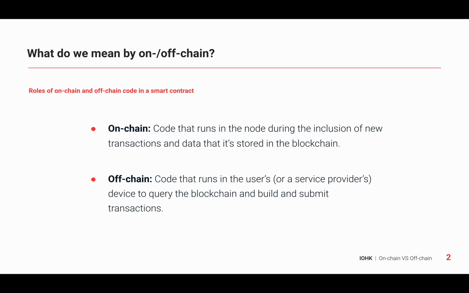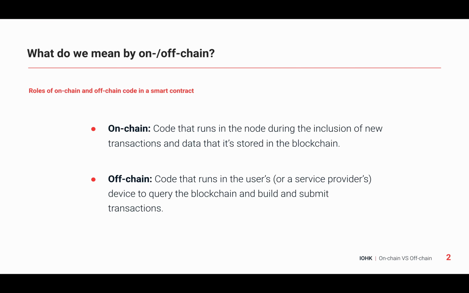Most of the code is off-chain code, which is great because that's code that doesn't run in the node. We can easily change it and it doesn't need to have the same performance and security standards on-chain code has to have. If your validator locks 10 million ADA, you better be sure that it works as expected. But if your transaction tries to consume some UTXO in a way that the validator doesn't allow, it would just fail and you can try it again.